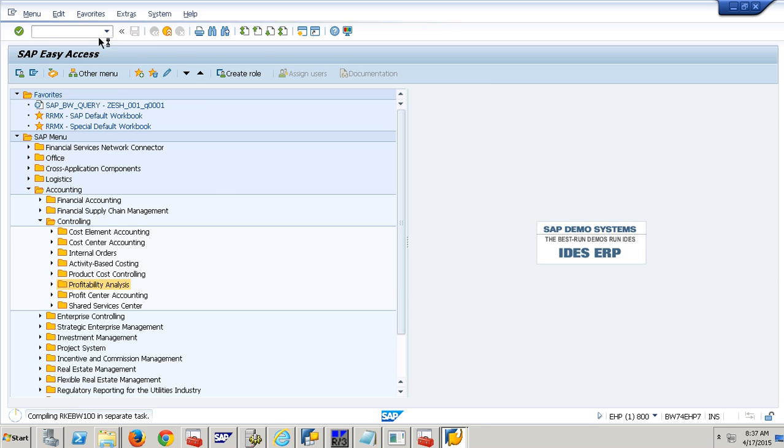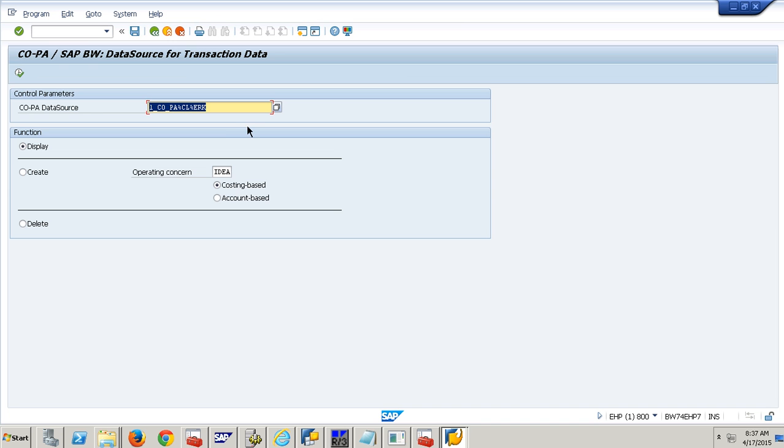You go to KB0. When you go to KB0, we use it for generating COPA data source. By default, the naming of the COPA takes 1_CO_P. I can also remove it, but they still hold it like that to indicate that's a COPA data source. Just remove this, say underscore. From which client am I extracting this COPA data? Client 800.